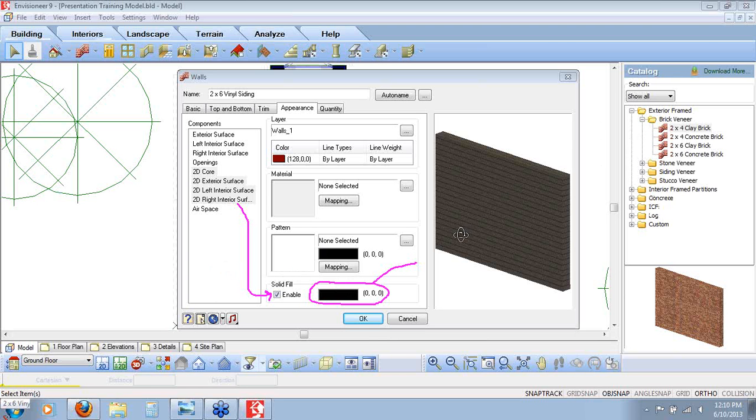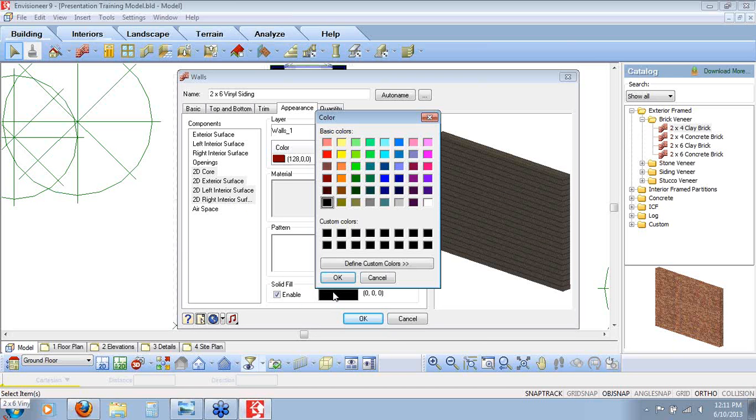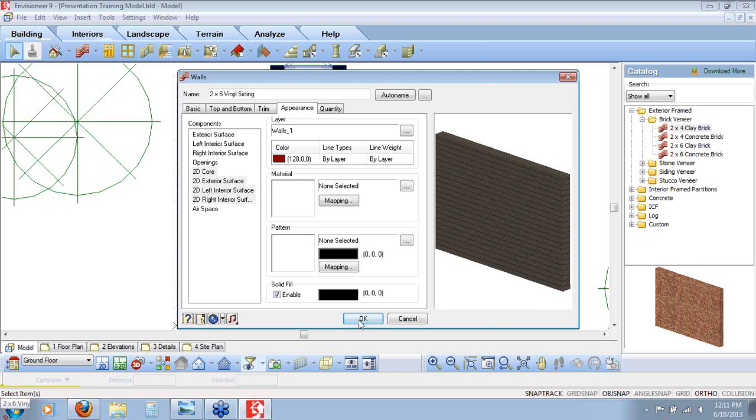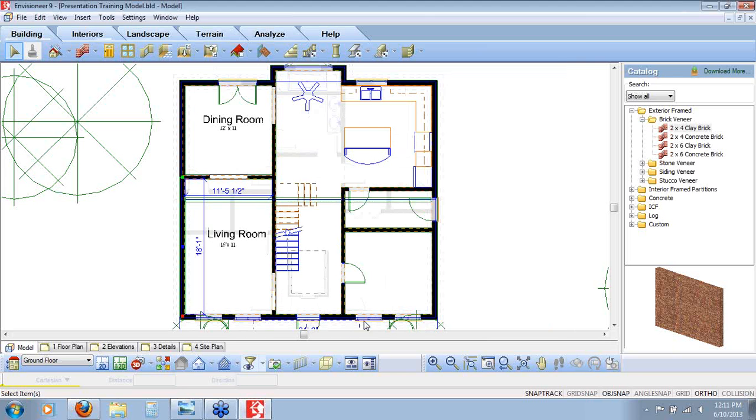To change the color, you just click on that swatch of color there. You can see my cursor now looks like a hand, and it'll pull up our color dialog box where you can choose any new color that you want. So again, every wall can have its own color. So I'll just select the black and keep it at the black and click OK. You might have those selected, but your walls still aren't darkened in. They still have that nice line work that you would use for a blueprint of your working drawings when you want to print out the actual working drawings, not presentations for these walls.